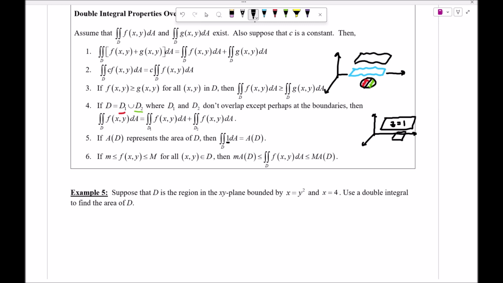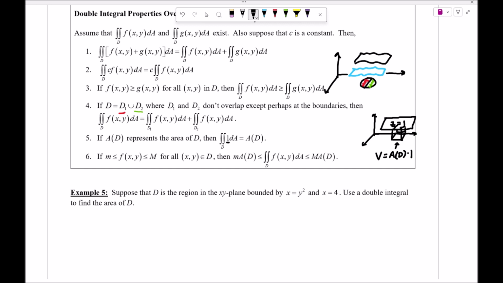Because again, I would start by finding the area of that base, and then to find the volume under my landscape, I would simply multiply by the corresponding height. And my height here would just be 1, since z is always 1. And so the volume that I get is actually equivalent to the amount of area that the region has. And so I can say here that this double integral will not only compute me the volume under the surface, but it will also compute me the area of D.